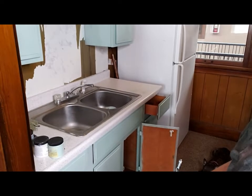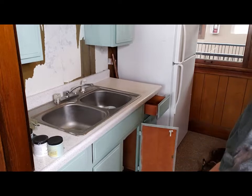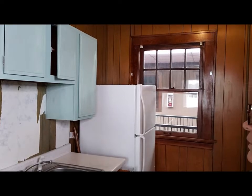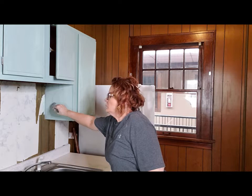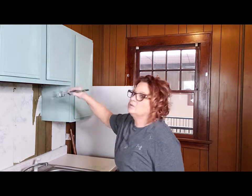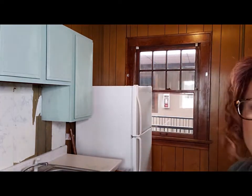So the next thing I'm going to do is, it took me 45 minutes. It says 45 minutes right now. There are a few little touch-ups that I can still see, like maybe right here a little bit. When this is really, really dry, I'll touch those up. But basically, I'll let it dry and tomorrow I would put a clear coat on.